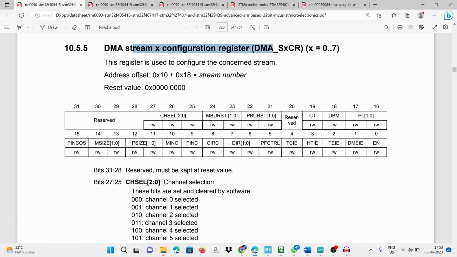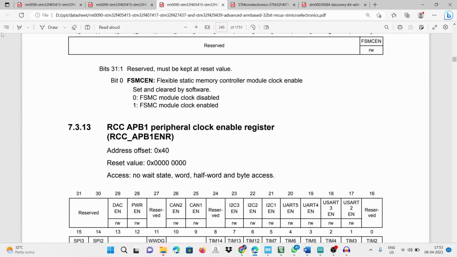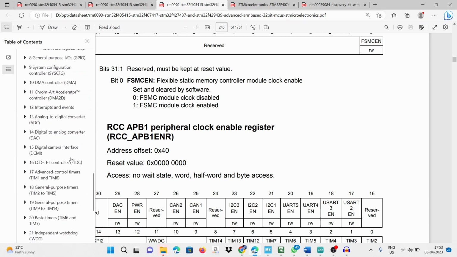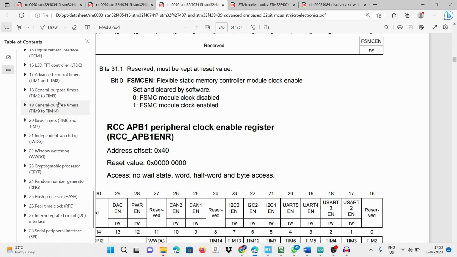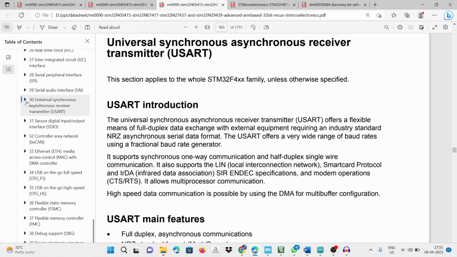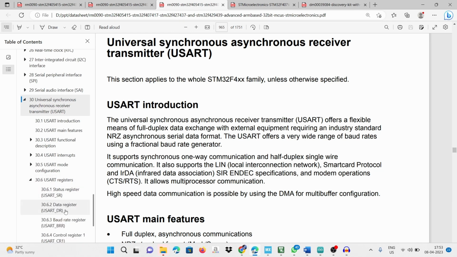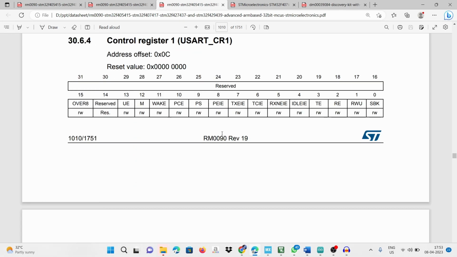Before this, we have to go to the USART control register 1.